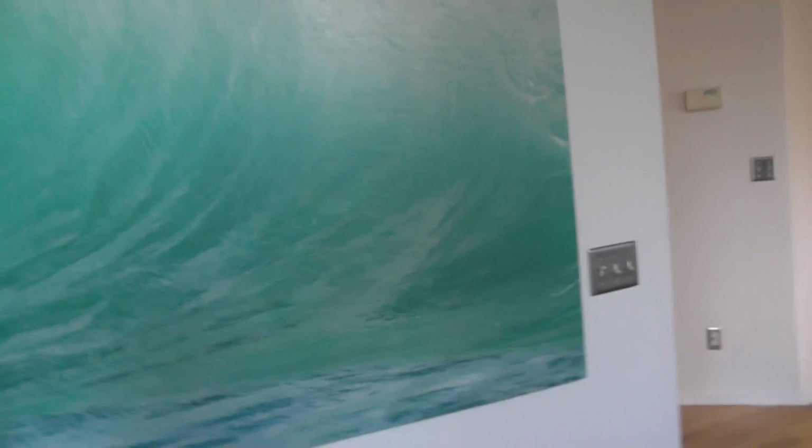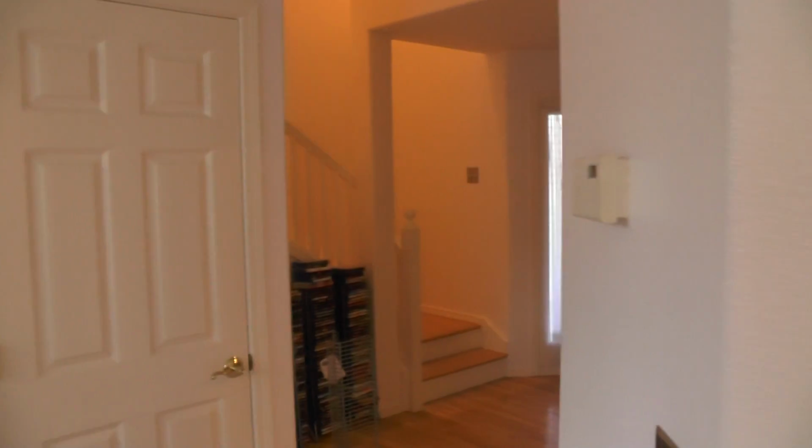So ladies and gentlemen, you have seen the first floor of our new home. It is for the most part set up how it's supposed to be. I am now heading upstairs for the second half of this tour. I'm going to show you all the stuff we've done upstairs, and then that's going to pretty much wrap it up. But I don't know how long it's going to take. It took me 3 freaking parts for down here. I didn't expect that. So, all right, let's go up.